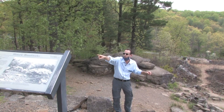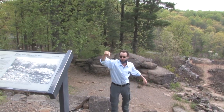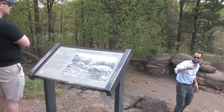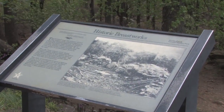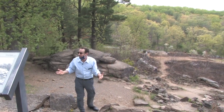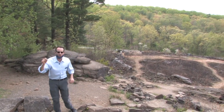And as you cycle through to this sign here, you can see somebody said, what did it look like? That photo was taken right there on July 6th, 3 days after the battle, looking right here. The boulders in that picture are these boulders behind me if you want to check them out. You can see stone walls down here, and those were in fact built initially by the troops, but not till after the fighting was over. A lot of good it did them then.